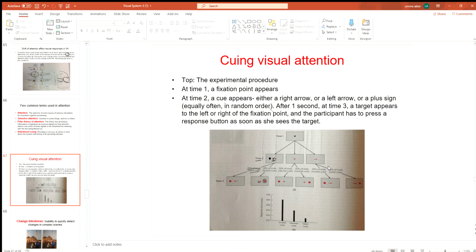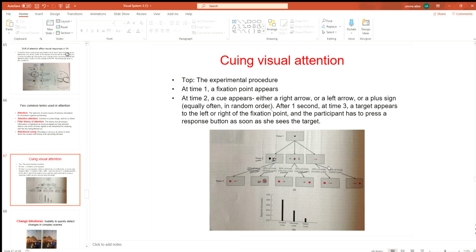So this is an invalid cue, right? This is a valid cue because this was the right direction to the object. Okay, and then this one, when the subject was shown this, doesn't carry any signal. It doesn't give any information whether the object will appear on the right or left. So in 50% of cases the object appeared on the left side, 50% on the right side. So this is called a neutral cue.